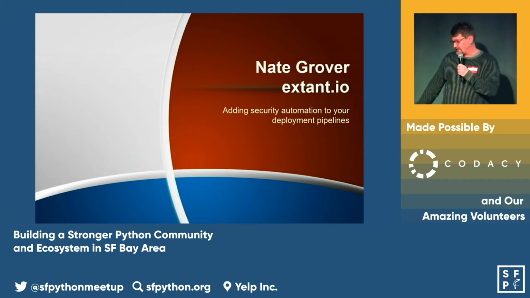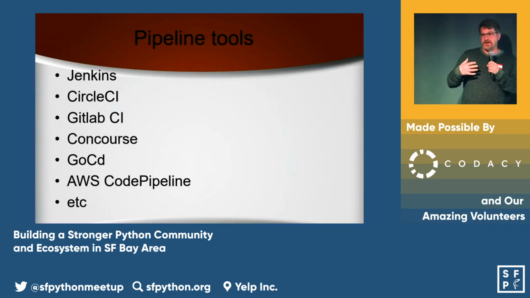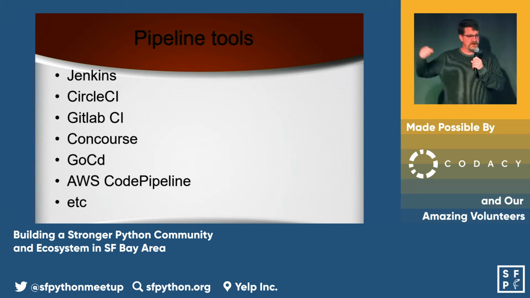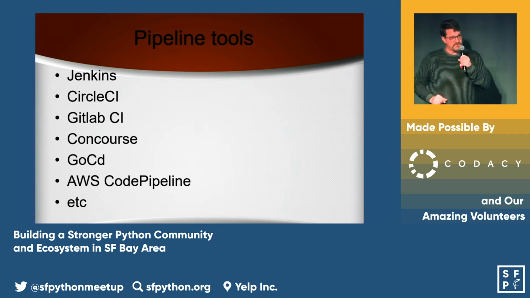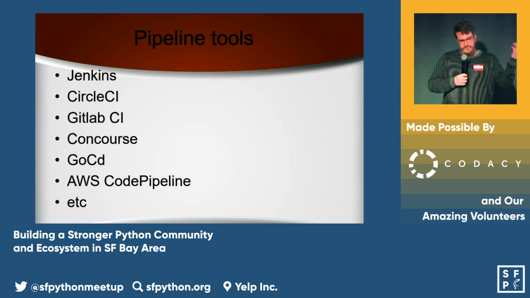But so I'm going to talk a little bit about pipelines and then how to add security scanning processes to your pipelines. So pipelines, by that I mean basically CI tools. Most of you are probably familiar with or have heard of Jenkins. The Java world uses a lot of Jenkins, but it'll work with anything. And I don't want to give you the tyranny of choice here, but there are so many types of pipeline tools that will run all these different automated steps.